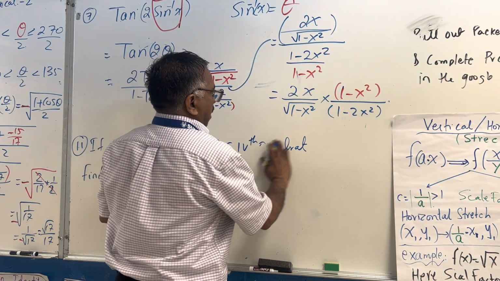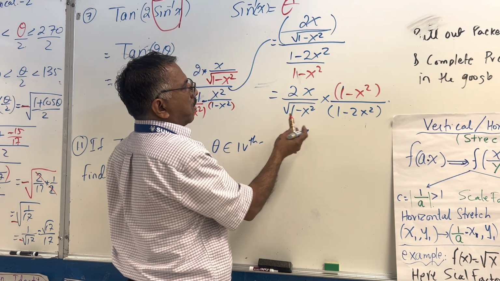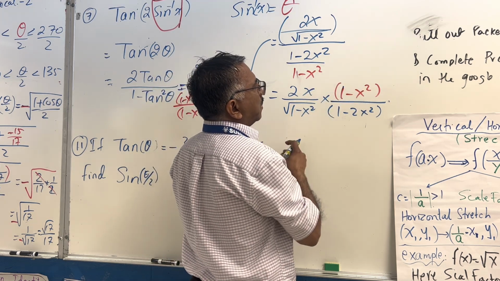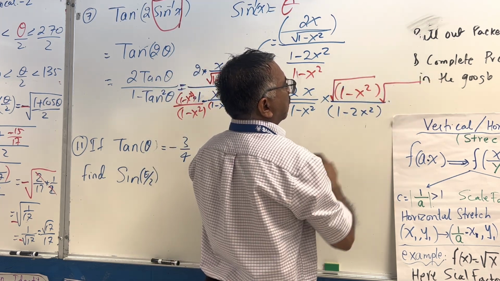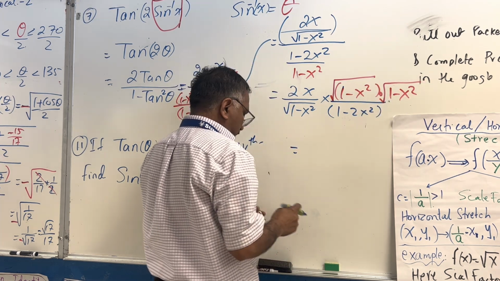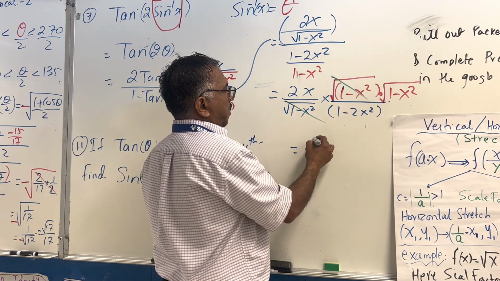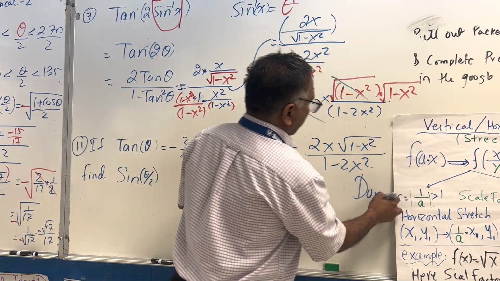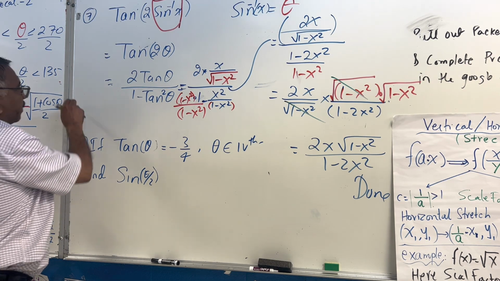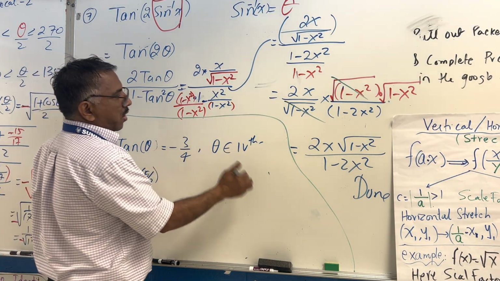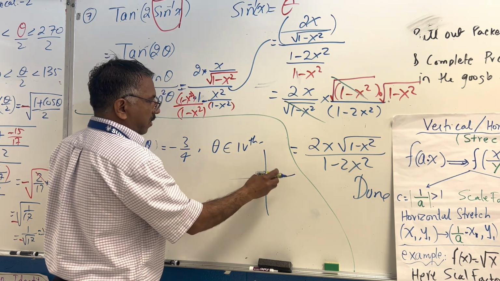Okay. And therefore, finally, watch this. This is the square root of 1 minus x squared, and this is 1 minus x squared. We can always write it twice, two of them, because when you multiply, you get back the same thing. So what you end up getting is 2x, and you're done. So that was question number 7. Now question 11: they give us an angle in the 4th quadrant, tan is, so maybe this one.